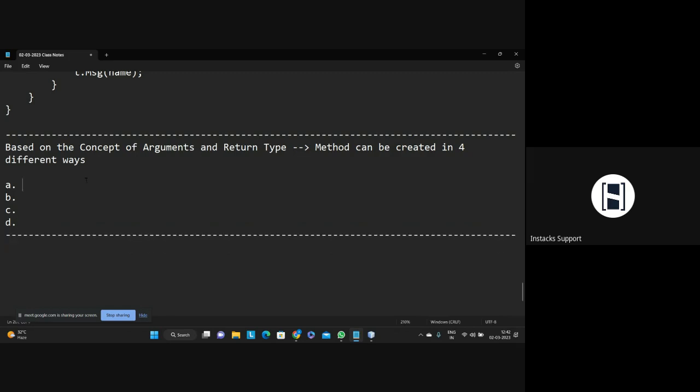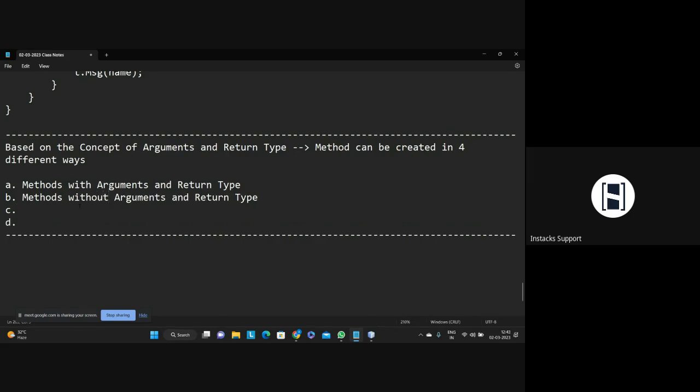Okay, so this is methods with arguments and return type. Methods with argument and return type. This is the first category. Category number 2: methods without return type and arguments.